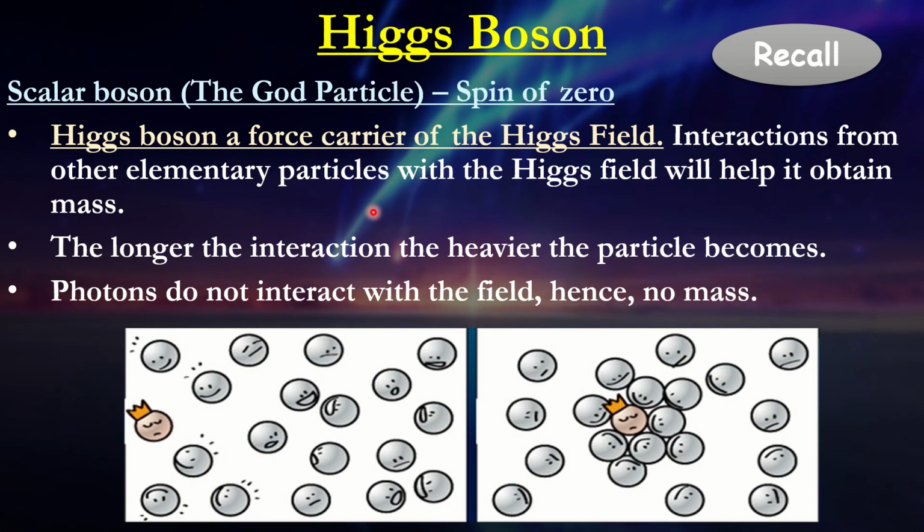Now, how do we generate mass in all the different particles? We already said last lesson that it's due to the Higgs boson. We talked about how anything that interacts with the Higgs field, all those particles will clump together, and that's the way in which these particles gain mass. The photons do not interact with the field, and that's why they don't have a mass. That's what we talked about last time.